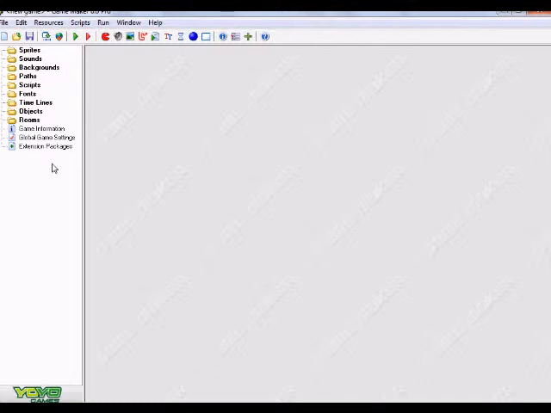So basically today, this is a request tutorial, by the way. I am going to show you guys how to create an object, like a player object, with a walking animation. Now, this is just the way I do it. It's kind of glitchy at times. I plan to create a new way whenever I get around to it. But for now, it's just how I'm going to do it.